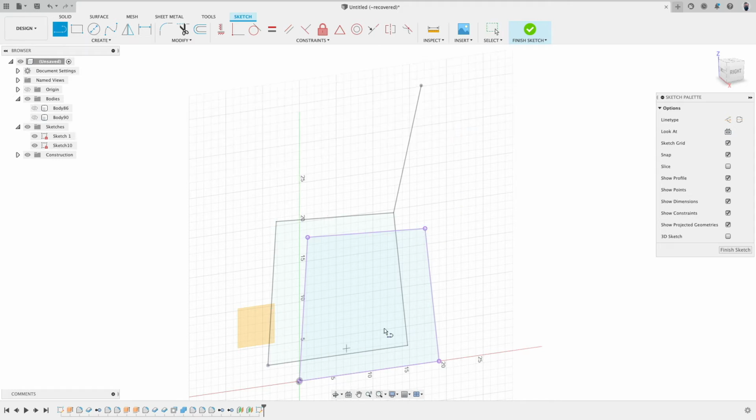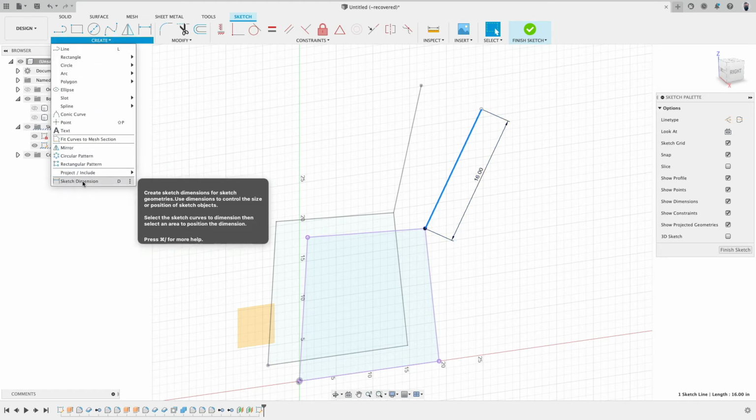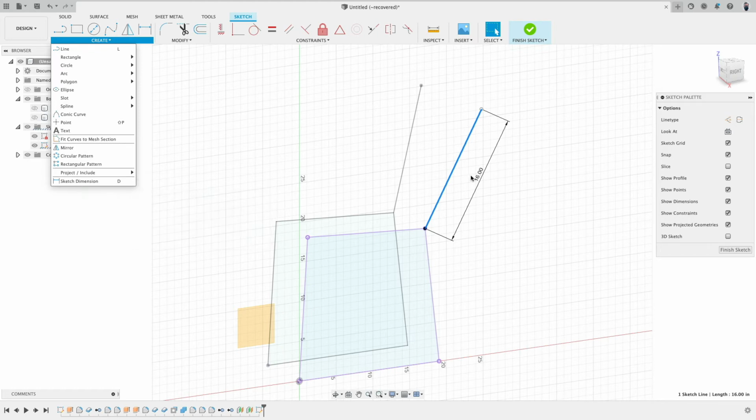Now I basically rebuilt the base and I can draw a new line. This line should be 16 inches. So also here, press D, and then we add a dimension. Again, you see the dimension is not horizontal or vertical, it is aligned. And now you can also start the dimension mirror sketch dimension here.